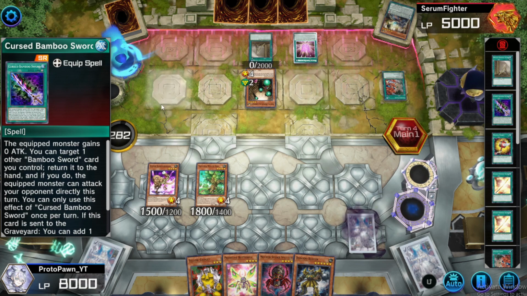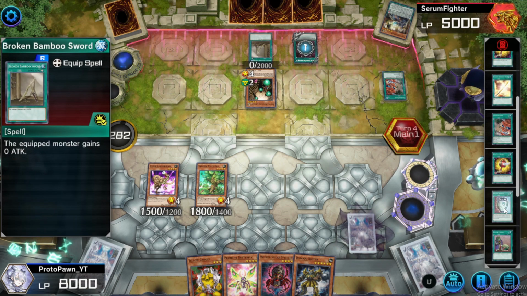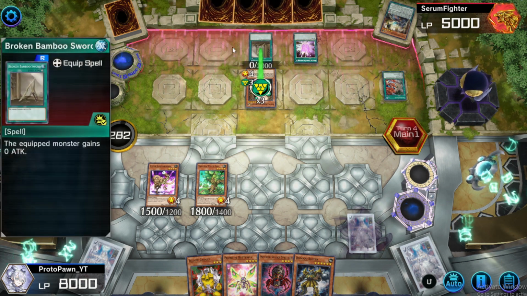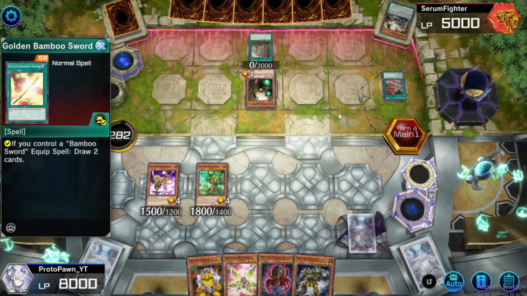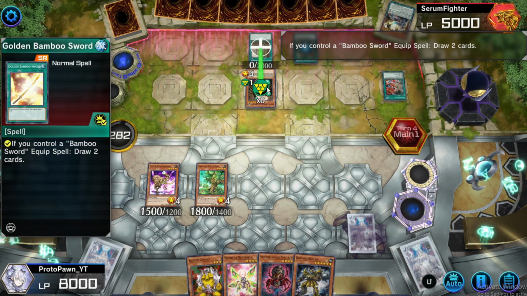Wow, okay. Probably add his golden bamboos. Yeah, that's pretty smart, because then he'll pop that off with that. Draw 2 cards. I mean, at least he's got his engine running here with the whole spell counters in this.